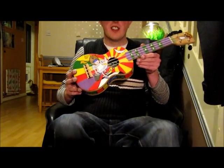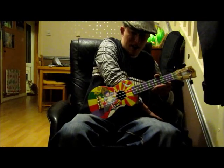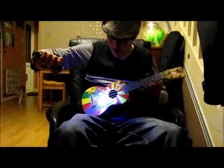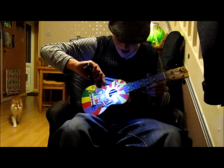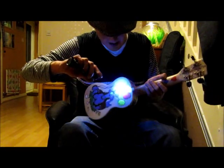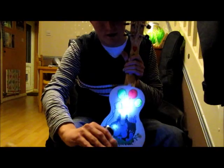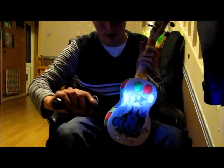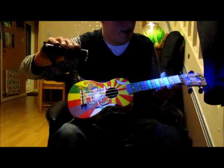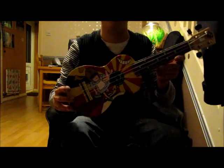Thank you very much, and one tiny last thing to show you — I'm just going to turn off the light, because this whole thing was painted in UV. So if I get my little UV torch out, you can see — ooh, funky glowing light! Look at that — funky Mad Hatter! I'm not really sure why I painted it in UV, I just thought it'd be nice to paint something quite odd. But there it is — all finished, all done. Finally. Took a while, but we got there in the end. Thank you very much, cheers for watching!